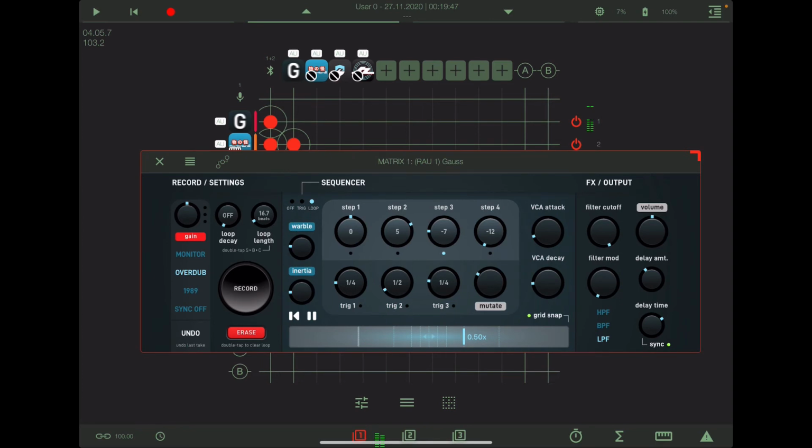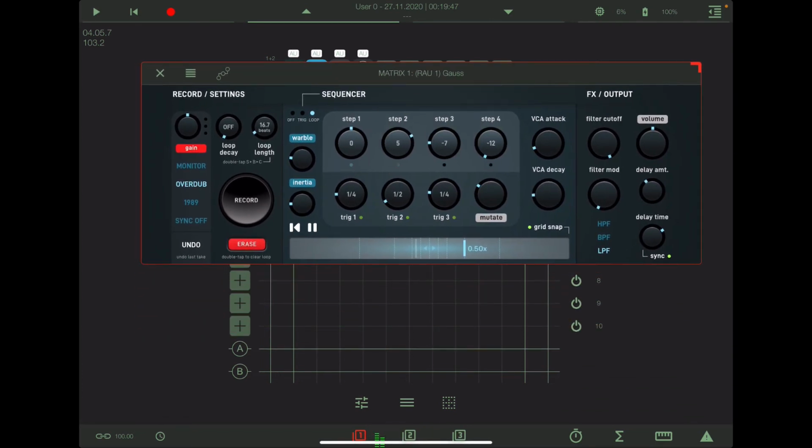Actually, let's just turn the sequencer off. And let's turn this sequencer off on Gauss too, and you can hear how this changes. It becomes a lot more ambient, a lot more spaciousness. And then we can bring it back.